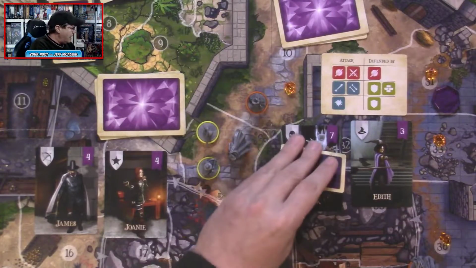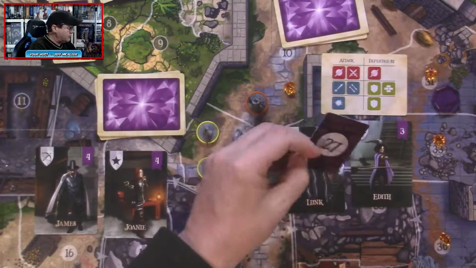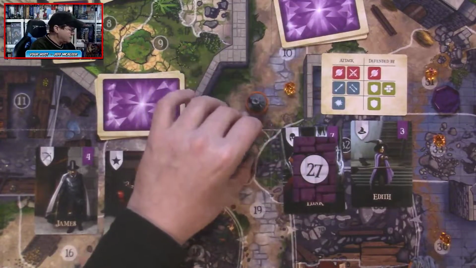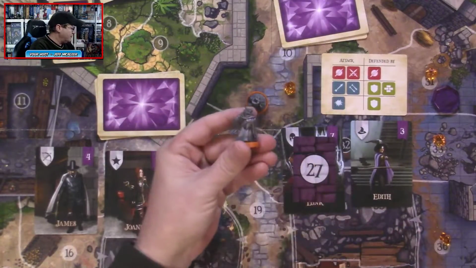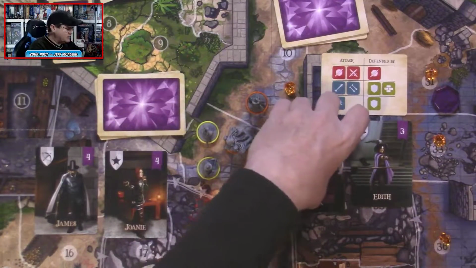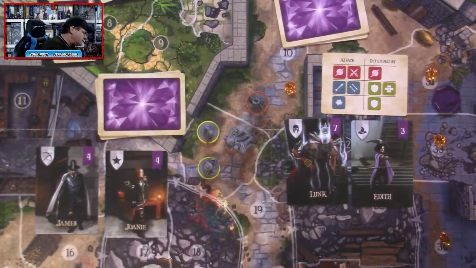So, to give you an example, let's say it was my turn. I'd say, okay, I'm going to reveal Lunk. Well, Lunk's on space 27, and I would put Lunk's mini, which that's not Lunk, that's Hugo, out on 27. So we're assuming we've already done this. We're already fighting it out.